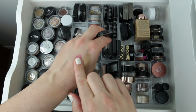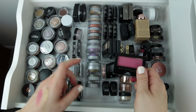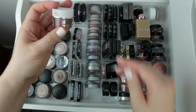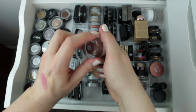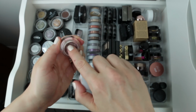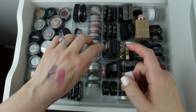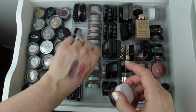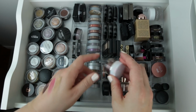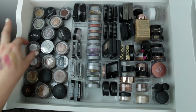I remember the pigmentation on this was good, but let's try this one more time to see if it's really worth keeping. This is an e.l.f. smudge pot. It's got smudge all over it. This is in the shade Wine Nut. I haven't worn this in a while. Let's play with this and see if it's worth keeping. The formula on these is good. I just don't know now that I'm looking at it if that's a color I'm going to reach for a lot. I'll pull that in and just see how I feel about it on the eyeballs.